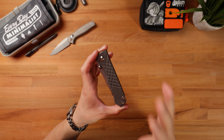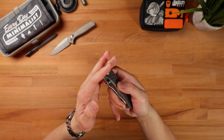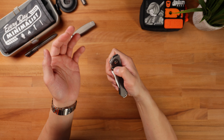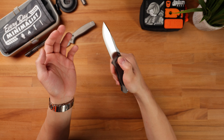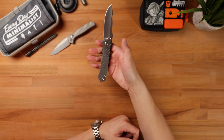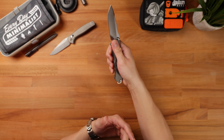The only things I don't love about the Umnum Zahn are the glass breaker — I guess it could come in handy in a car accident, but it's a little unnecessary and sharp. And then there's the learning curve of actually deploying this knife. It's not as easy as a one-two-three flick; you literally have to train your hand to get it deployed. I've done it thousands of times with various models I've owned. There is a steep learning curve — you might have to build some thumb calluses or get that muscle memory down. Give it some patience and you'll love the knife, I promise.